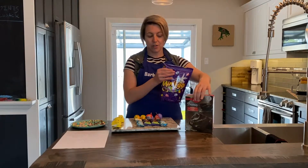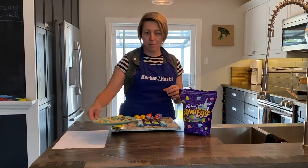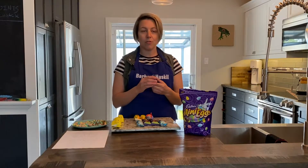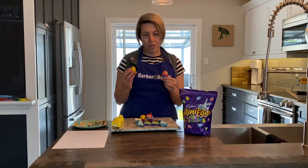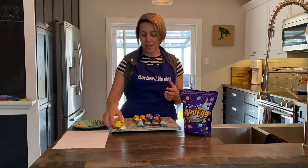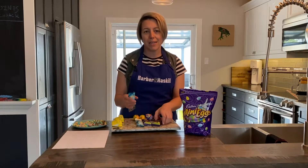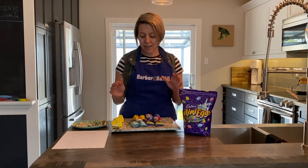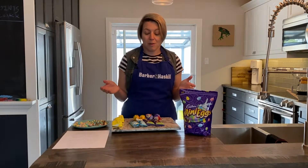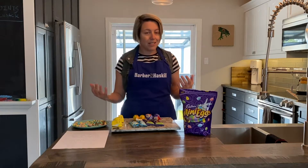The rest of the ingredients are some mini eggs — I've got some of them crushed up a little bit. Some are regular, and you're also gonna want some cream eggs. We got some Reese eggs as well because we like both. And then just whatever else you want for decorating — I grabbed some Peeps, some chocolate bunnies, and some marshmallow eggs. Everything is just gonna come together and it's gonna be fun for the kids. Maybe give your kids all their Easter candy and make this together as a family. So let's see how it's done.